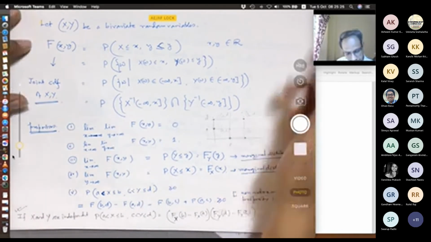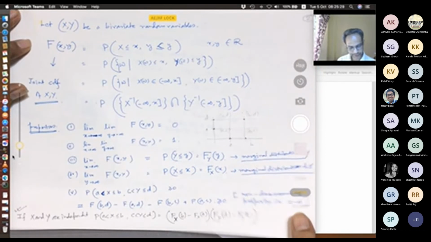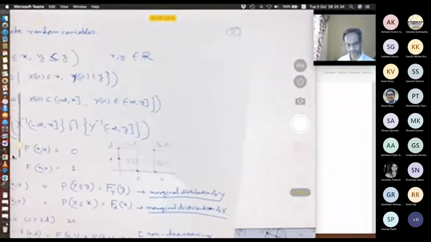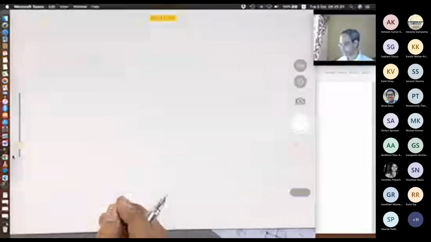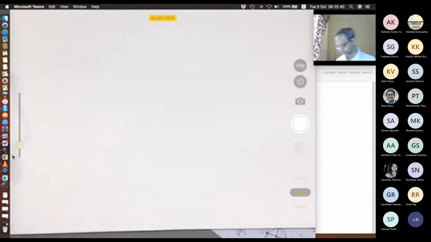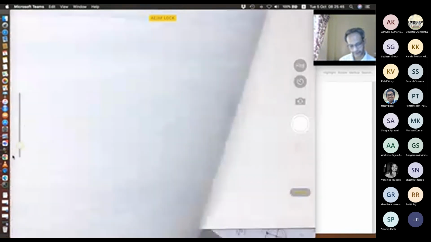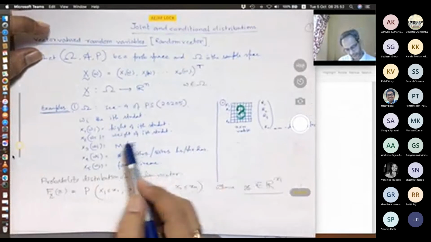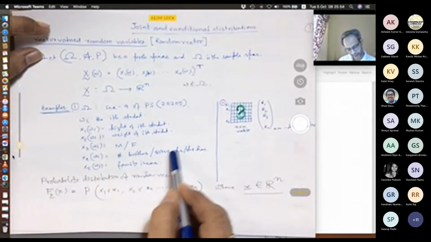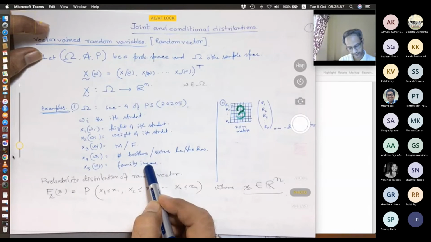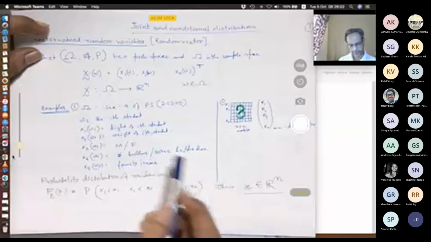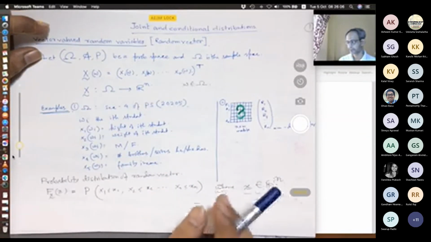Okay, so if there is no query, then good. Let us proceed, because many interesting things will be possible to do after studying these multivariate or bivariate probability distributions. Now let me jot down the two scenarios. As of now, we have talked about a general distribution. In a general distribution, the variables can be categorical, integer, or any real number, positive, negative. So all possible things can be there.